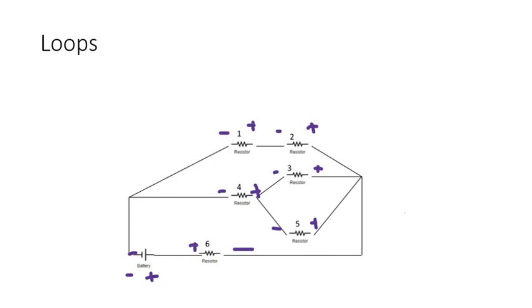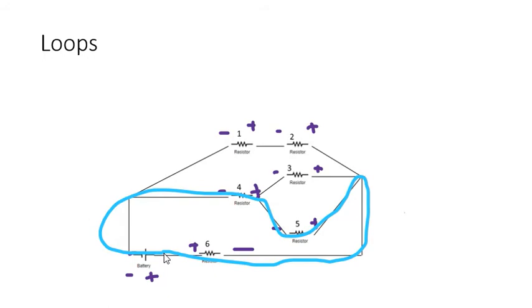But now I have all my pluses and minuses in. I could draw a loop. Again, I'm not going to pick in the middle of a component. I'm going to pick somewhere else, but I'm going to pick here, and I'm going to start going around. Now notice I don't break my loop. I don't try and backtrack. Here I got to make a choice. I can't go through 2, 3, and 5. I'm going to go through 5. I'm going to go like this. And I'm going to keep going around, and I've completed my loop.